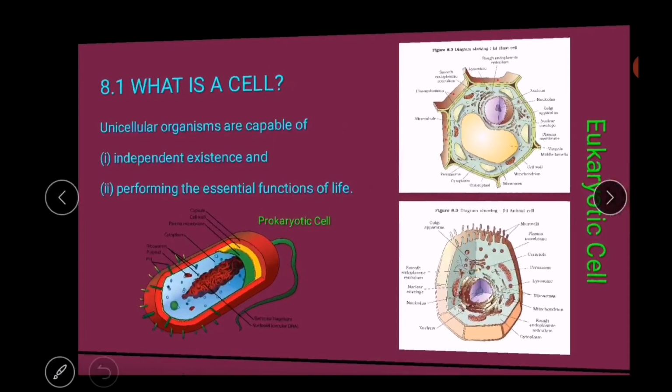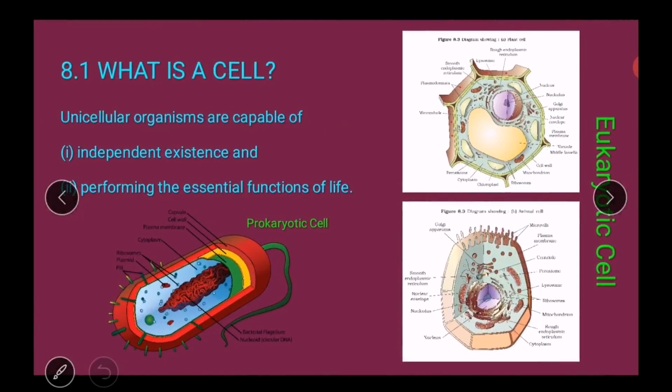So now we know the size of the cell. Now let's define the cell. Cells are of two types. One is prokaryotic cell, or the primitive type of cell, very primitive. They come first in the evolutionary time scale. And next is the eukaryotic cell. Here you can see plant cell, and this is animal cell. The plant cell and animal cell come under eukaryotic cell. And this prokaryotic cell is a typical prokaryotic cell, a bacterial cell.